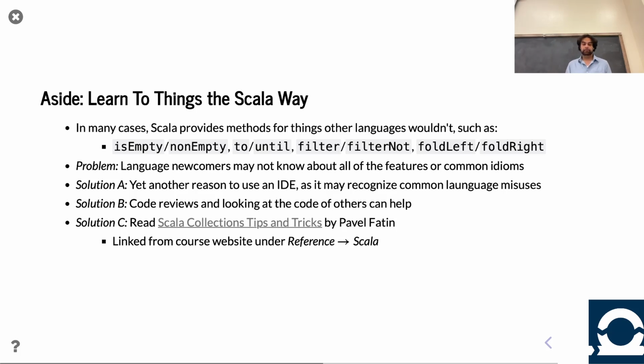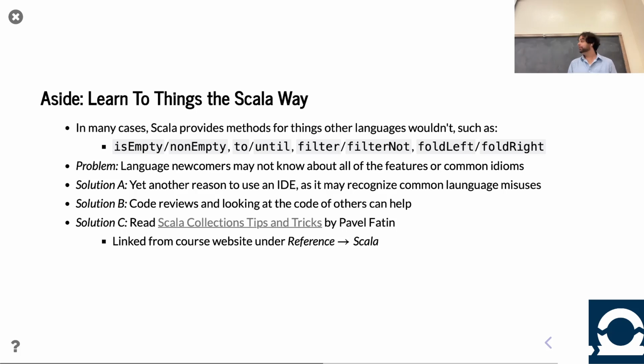This is a problem that's not just in Scala, but any language. You can write code that works, it solves your problem. And if it solves your problem and works, you probably have no reason to doubt it, right? And so, given that, what can you do to make your code better, right? There may be features in the language you may not be familiar with, maybe idioms in the language you're not familiar with. So, for example, let's say you're a longtime C programmer and you learn Python.